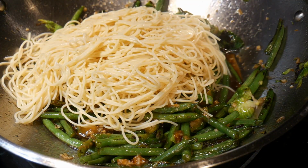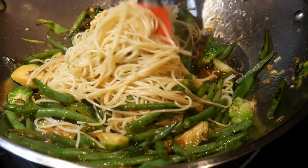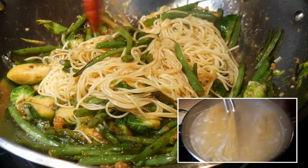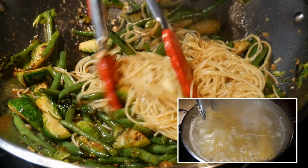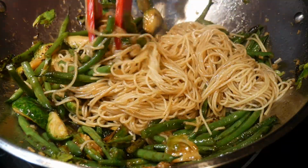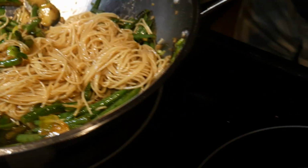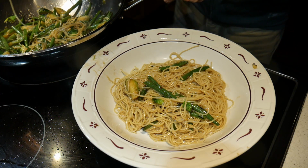For this dish, I'm going to use about 2 cups of angel hair noodles, which is about 12 ounces. I cooked the noodles in advance. In fact, I cooked them in the wok. The wok turned out to be a great vehicle for cooking noodles. I usually cook enough noodles that I can use them over several meals, and they keep quite well in the refrigerator. And now the dish is done.